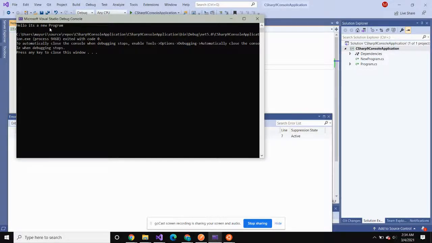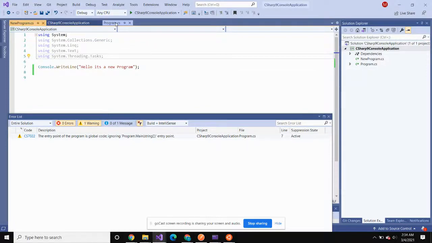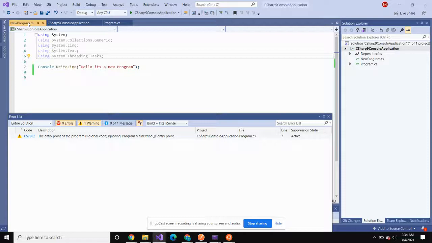So hello, it's a new program states that the execution begins from here. So this is the top level statement. I'm repeating all of my points that we can have in an application a single executable unit, or we can say a .cs file that has the top level statements.